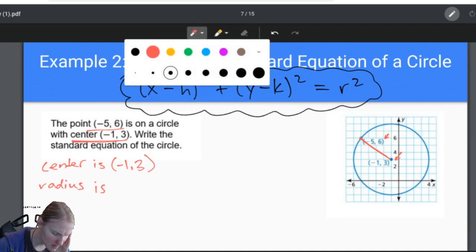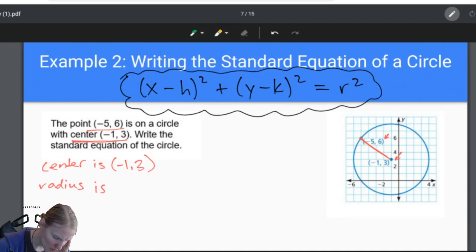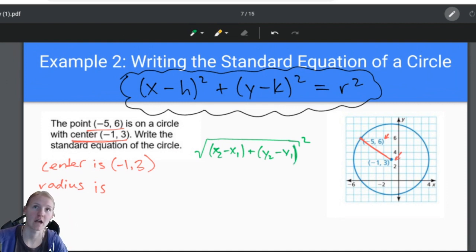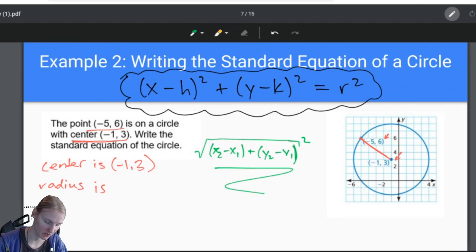There was something about a square root in there. There was like the square root of x1 minus, or x minus x1 plus like y1 minus y2 minus y1, and all of that squared. Wow. Yes, indeed. And remember, this is just the Pythagorean theorem in disguise, so that's how I remember it.